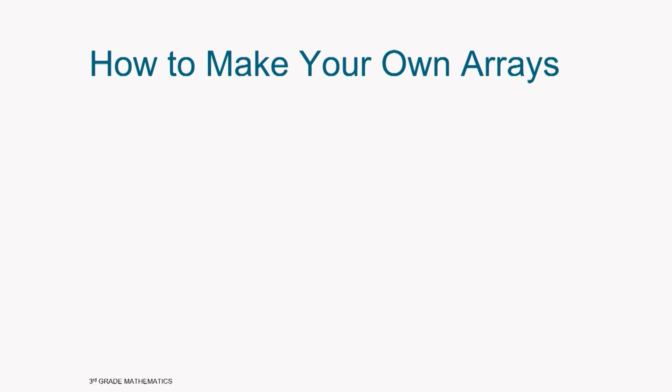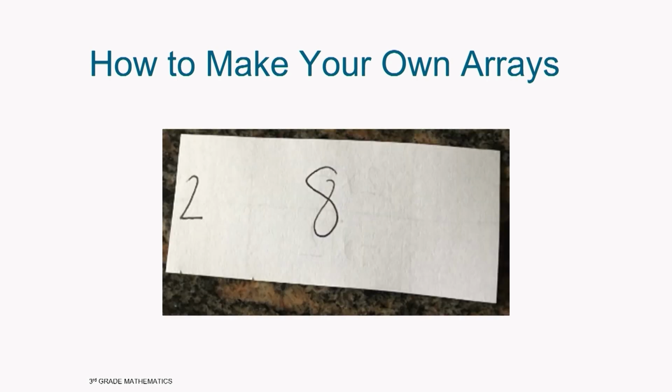Now, turn over your array card and write the product 8 in the middle. Then write the number of rows on the left side. Depending on which way you are holding your array, it could be 2 or 4 rows. Mine looks like this because I have 2 rows going across on the other side. Once you're finished, put your completed array card in your bag.